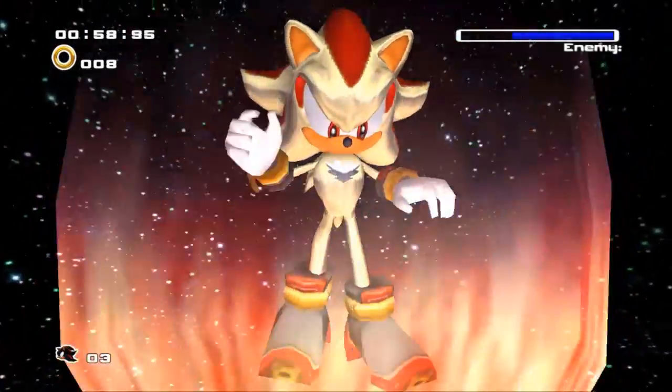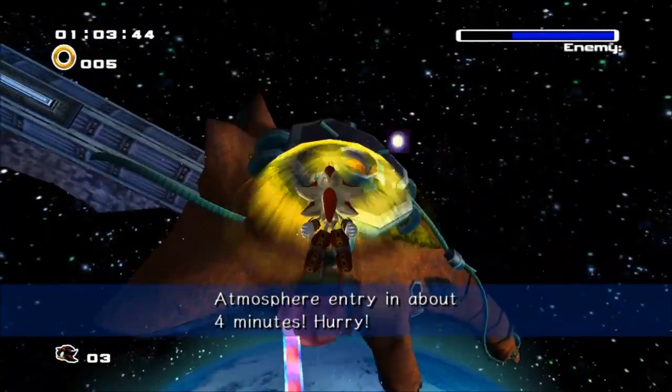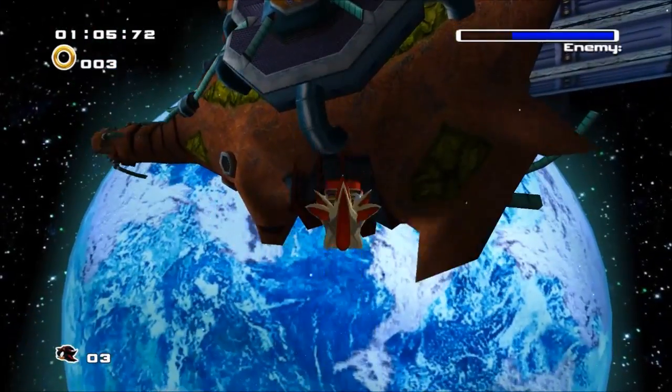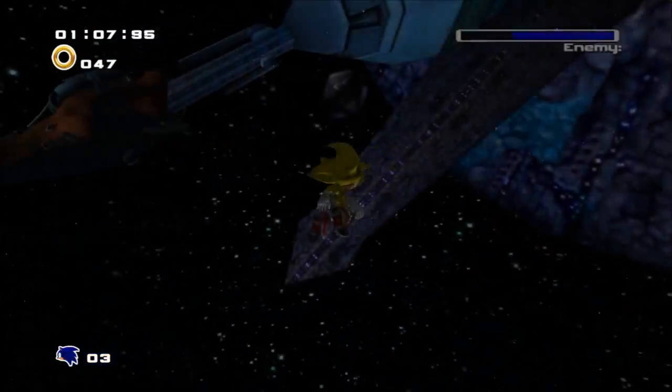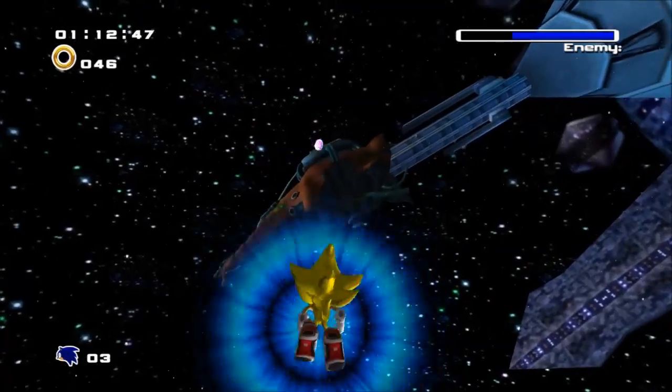No, I screwed up! Okay, time to cheat. Go, Shadow. Go! If you switch to a character and you find you have too many or not enough rings, switch to the other character. You can just switch to him by flying to the other side of the Bio Lizard.